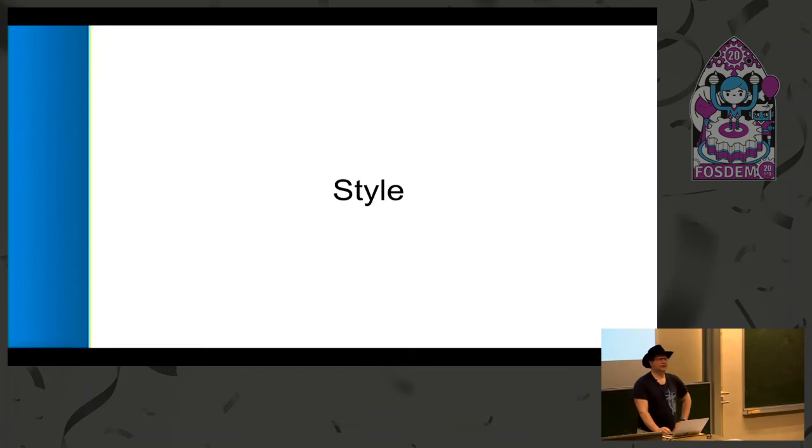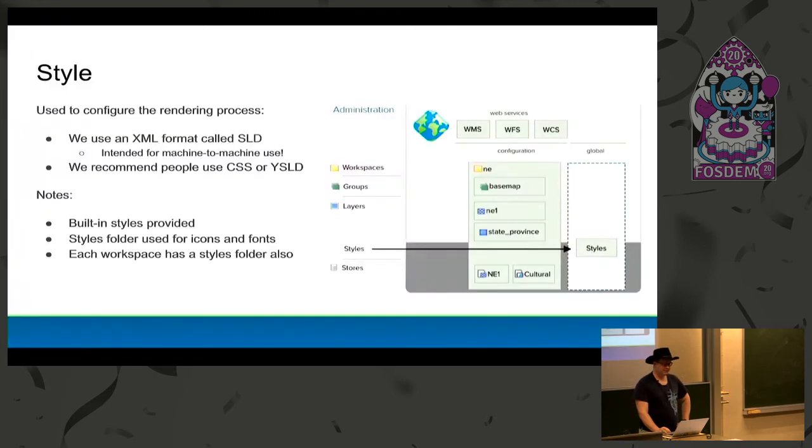Next, I want to talk about styling. GeoServer has a bad reputation with styling. The styling engine, the drawing engine we use from GeoTools is really super powerful, but GeoServer out of the box supports a format called SLD, or Style Layer Descriptor, which is all done in XML. But here's the secret. Nobody wanted you to write that by hand.